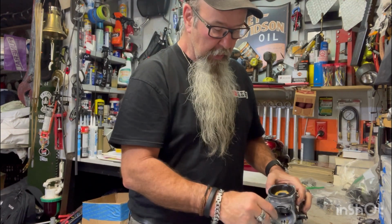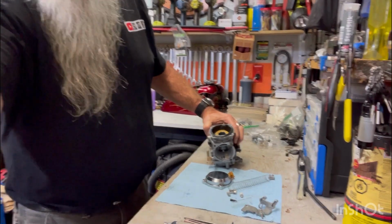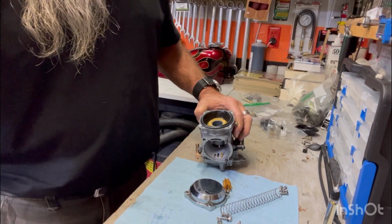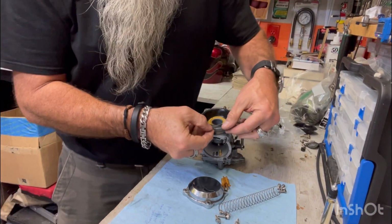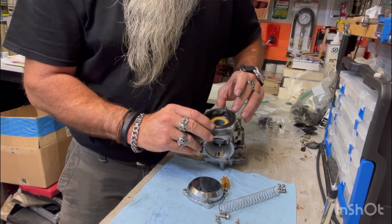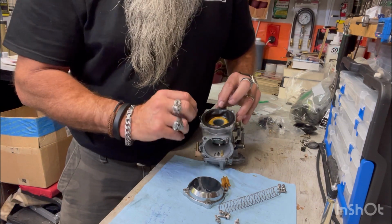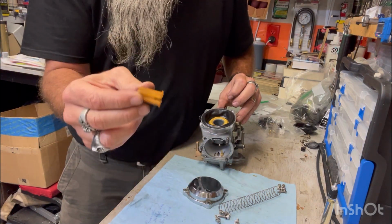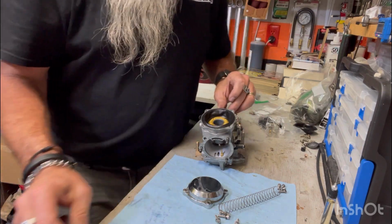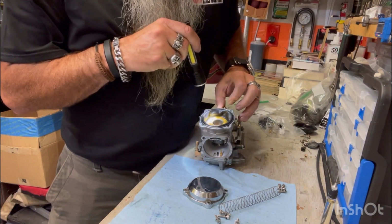So the next thing to go in is tilt this down a little bit so you can see what's going on. Maybe come in a little closer. I'm actually doing something. Go figure. So this, it has a groove that it has to sit in. You don't want to pinch this diaphragm with the lid, with the cover. So it's in there now. This little plastic piece drops in. Make sure you don't cover up the vacuum port, which it's good.